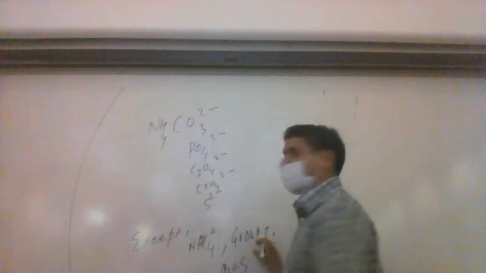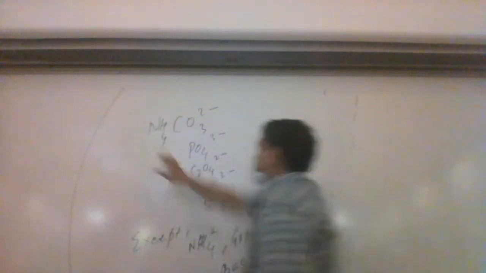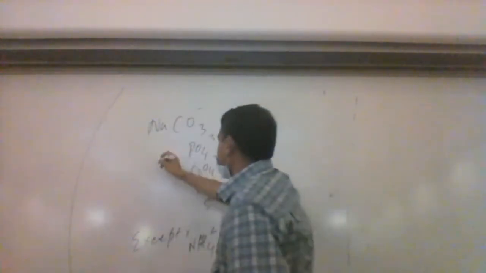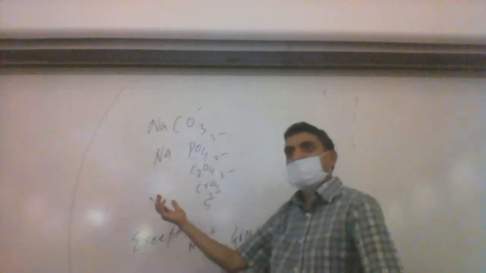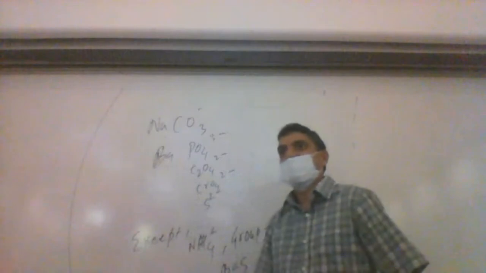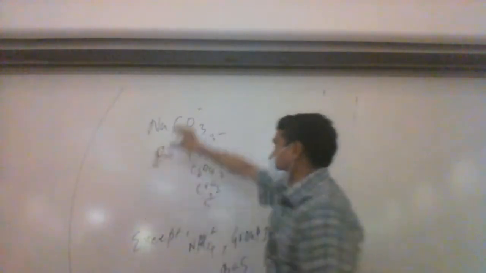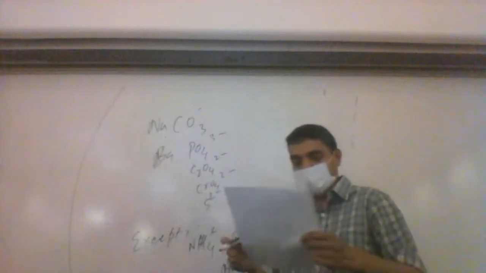It dissolves completely. Now group one, maybe potassium, sodium, rubidium, right? So put sodium here. This compound is dissolving. Make sense? And again the same thing. So group one, I put the sodium phosphate here, it dissolves. But if I put other, maybe barium phosphate, it's the second group, it doesn't dissolve. Those are exceptions. Group one elements combined with these ions are dissolving. Make sense? So that's the exception.